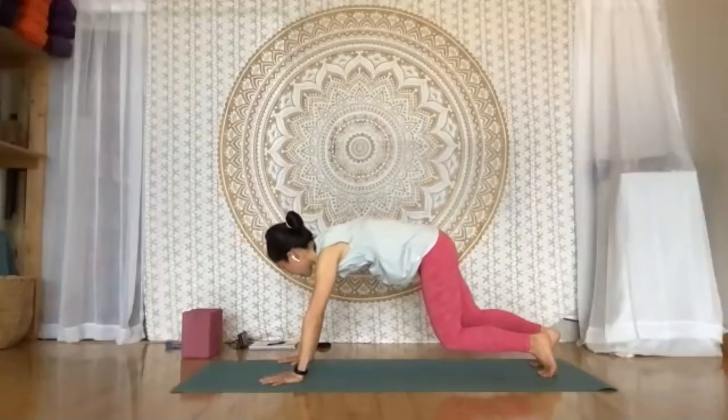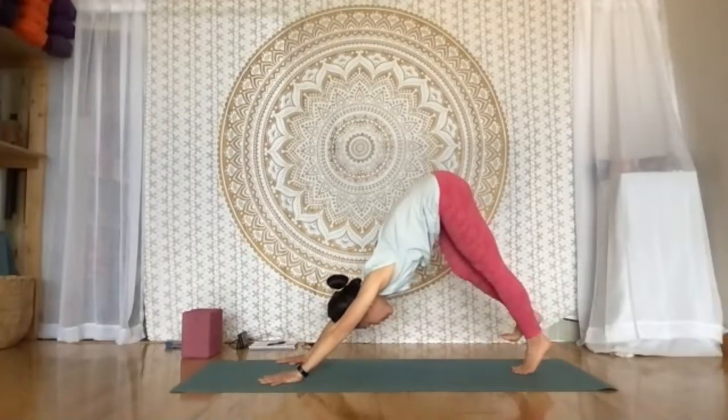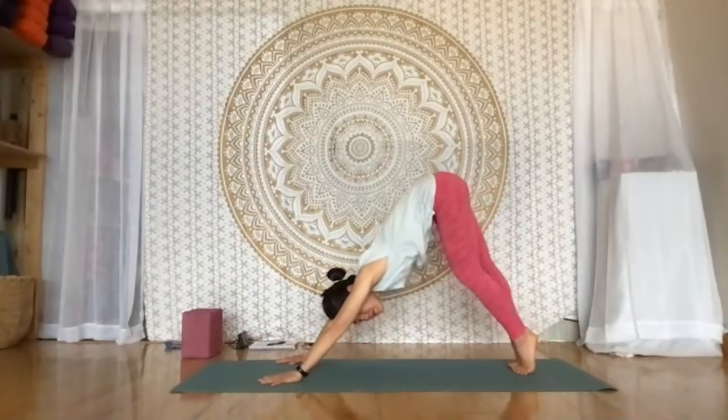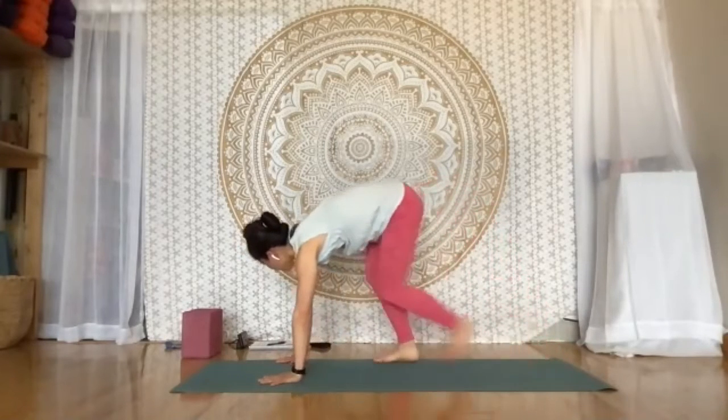Exhale, downward facing dog. So let's pause here for 3 rounds of breath in downward facing dog. You can pedal your feet by bending one knee and lowering the opposite heel and then switching. Or be still, you choose.